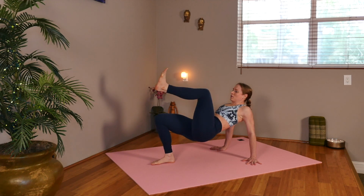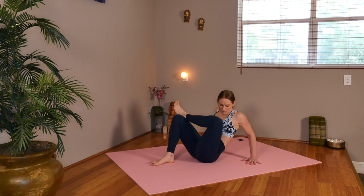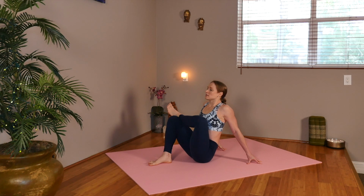Now take that left foot, cross it over the right knee, flex the foot to protect the knee. Set the hips down. Now turn your hands around, tent them up to press into that left hip. Inhale, lift the chest. Exhale, breathe.